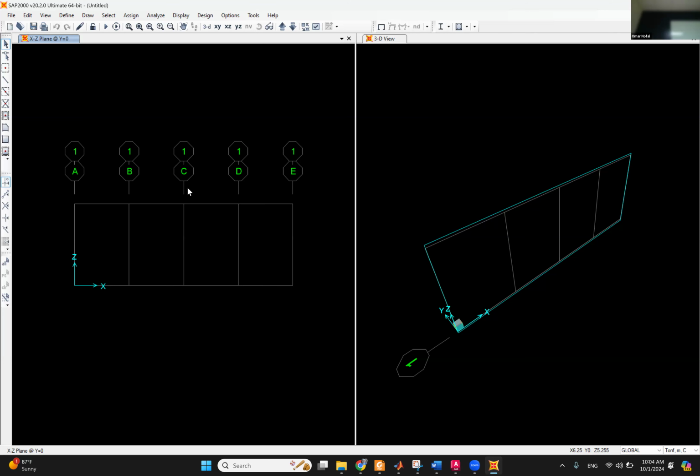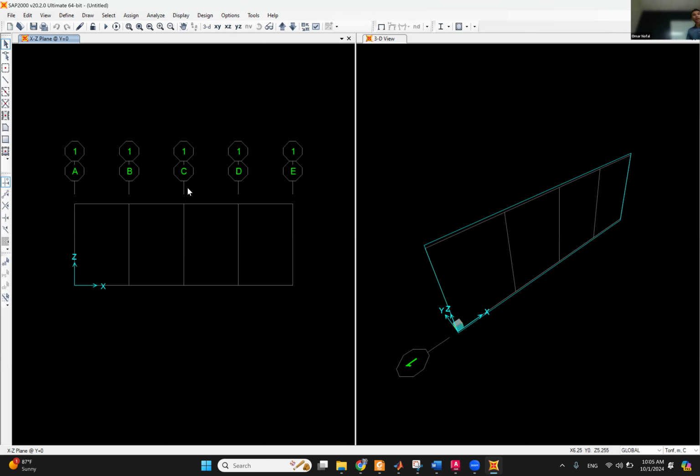But before I draw the truss, I need to define the cross sections, right? I need to define a section that I can draw. You can actually start drawing before defining a section, but when you do this, the software is gonna develop a template cross section with any name, with a material already predefined in the software. You can do this, but you have to do an extra step: go define the section and reassign it. So why should I do that? I can define my sections first and then draw them, so I can skip this step.